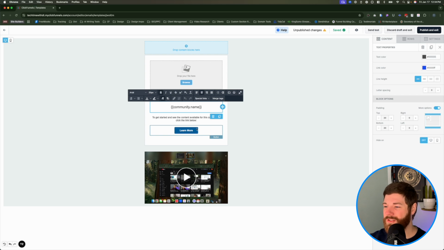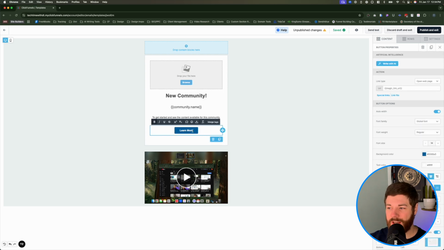All right. The next item I mentioned was going to be the button here. You can change the text, you can change the coloration, you can change the size, all the aspects around that element. But the one thing I wouldn't adjust is the actual link type or the link location here. It's going to be magic_link_URL in curly brackets. And what this really does is when someone clicks on the button, it will bring them to the corresponding community that they've just been given access to. So it's going to be specific per person as they click on it, and it's just going to take them right in to view the community itself.